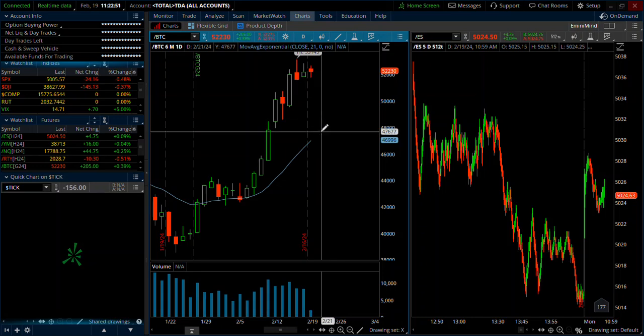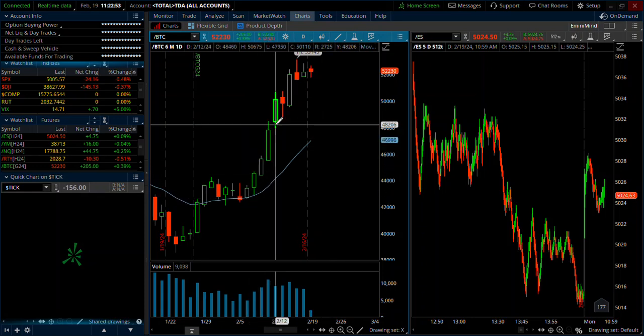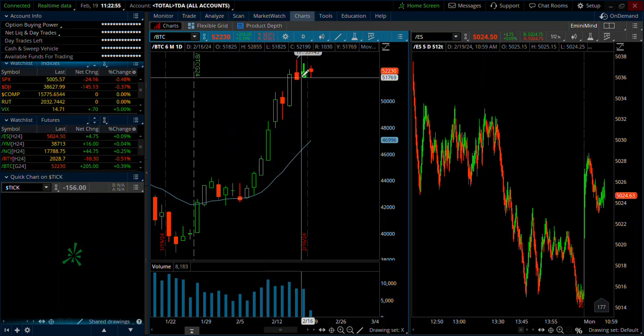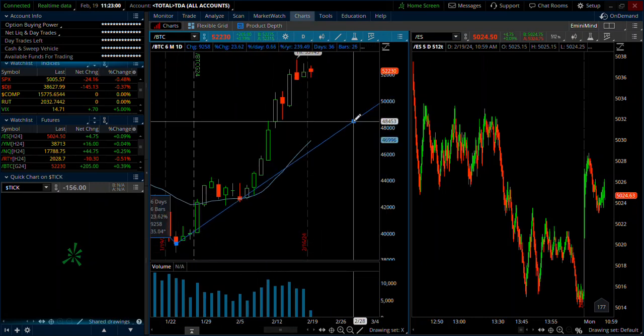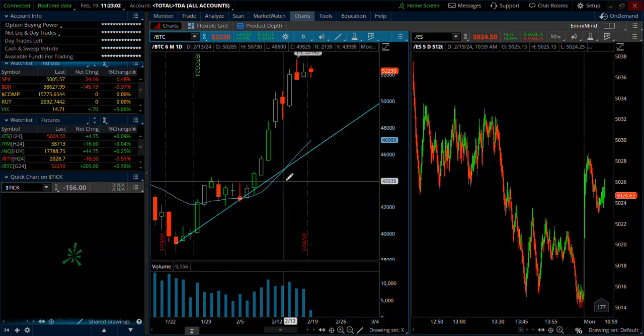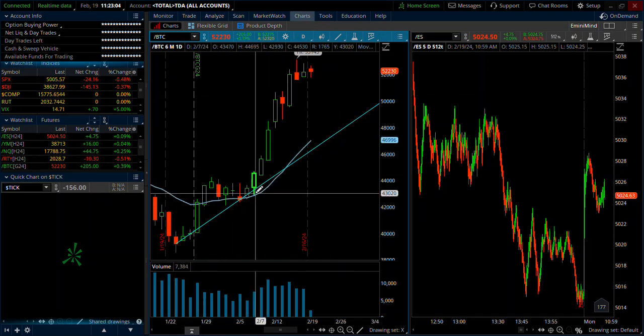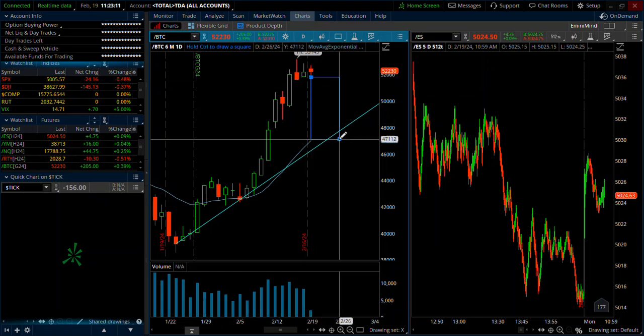So what I'm talking about is when we start to lift off, or go straight up. So here again, this 21 moving average. In the past, you've seen me just draw a basic trend line. Here, it's a nice 45-degree angle. Then all of a sudden, you're going up, up, up, up, straight up. You're getting really far away from that trend line. The distance here, you've got a big gap.